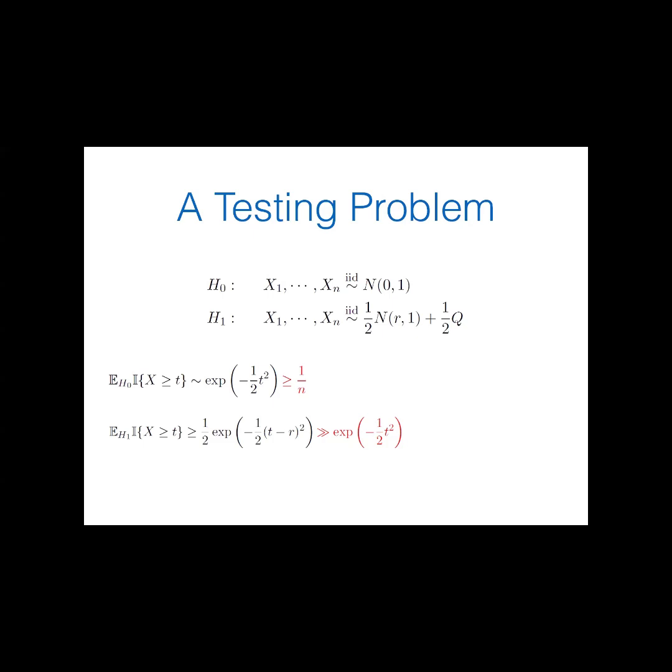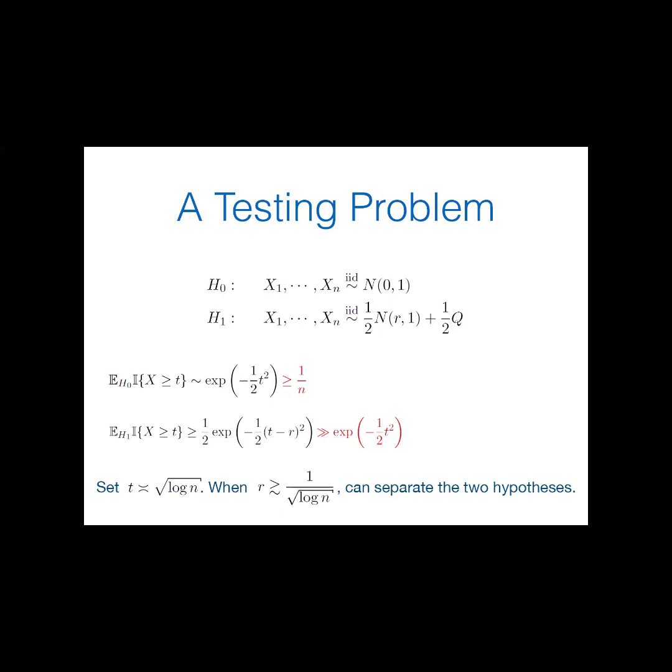Okay, so once you have these 2 requirements, you can solve for t and r. For example, to satisfy the first requirement, you only choose t to be of order root log n. And once you plug the choice of t into the second requirement, you can show that whenever r is greater than the order of 1 over root log n, then the 2 hypotheses can be separated using the average of the indicator function. And if you still remember the previous result, the 1 over root log n is precisely the optimal length of the adaptive confidence interval when epsilon is 0.